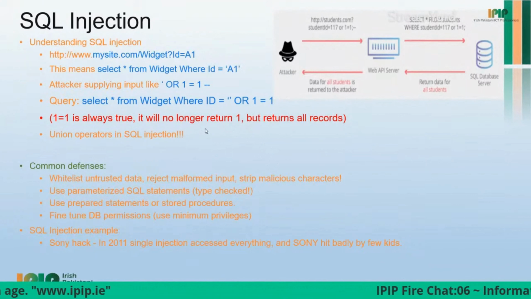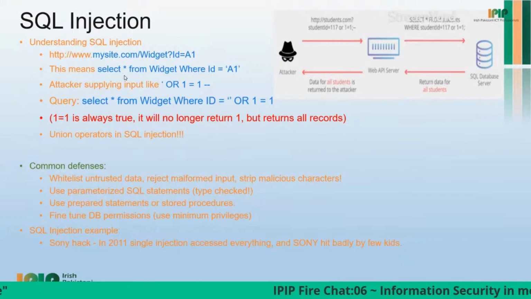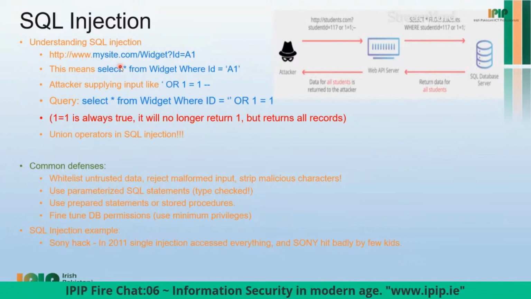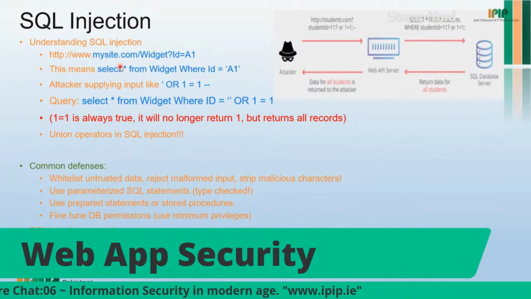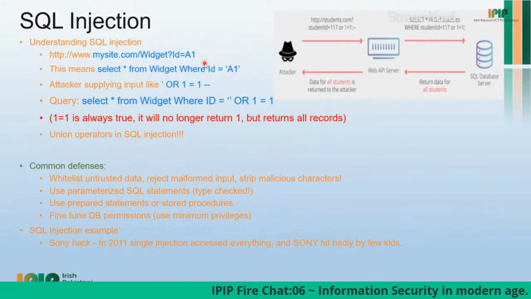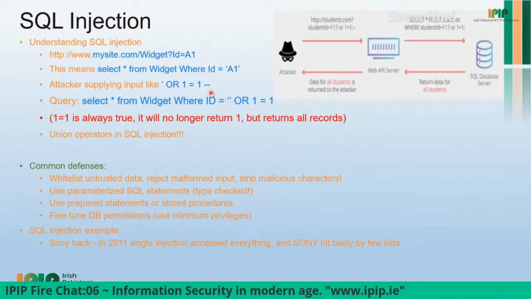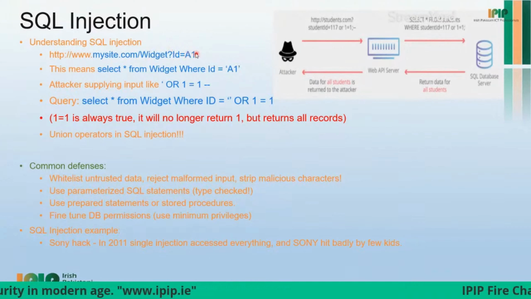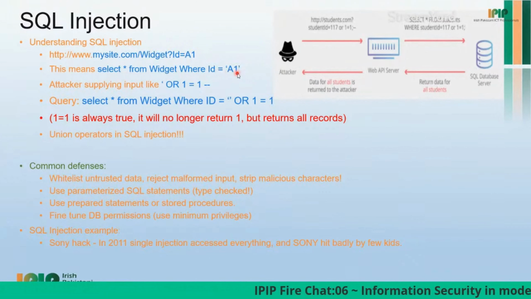So another common vulnerability is SQL injection. The understanding of that is that the user is trying SQL injection by using an SQL query. The attacker inputs an SQL statement in a web form, and the website gets the request, which is converted into a query and run against the database. So if you are trying to access a widget on a website, like A1 widget, this means in the database: select all from widget where ID is A1.